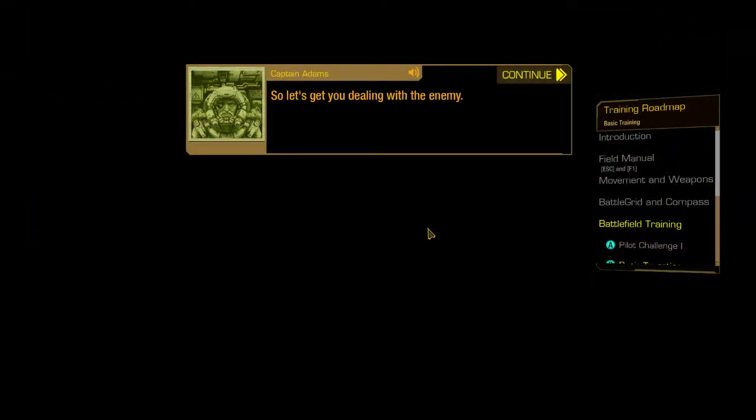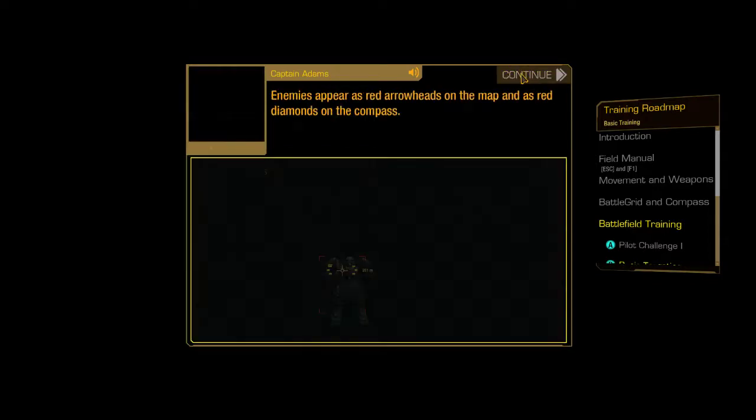So, let's get you dealing with the enemy. One of the most important skills to master is targeting. No, shooting is the most important skill to master. Targeting is okay, but shooting is the most important skill to master.